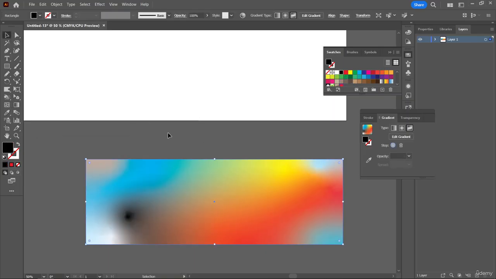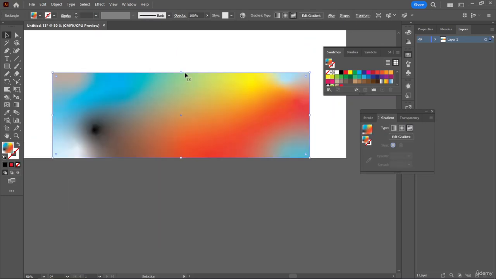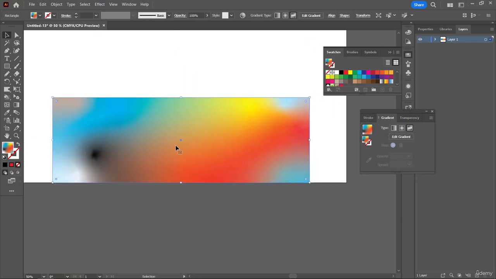Alright, now you can see that this way we can create multiple gradients and create a very visualizing effect to add in banners, posters, etc. Okay?